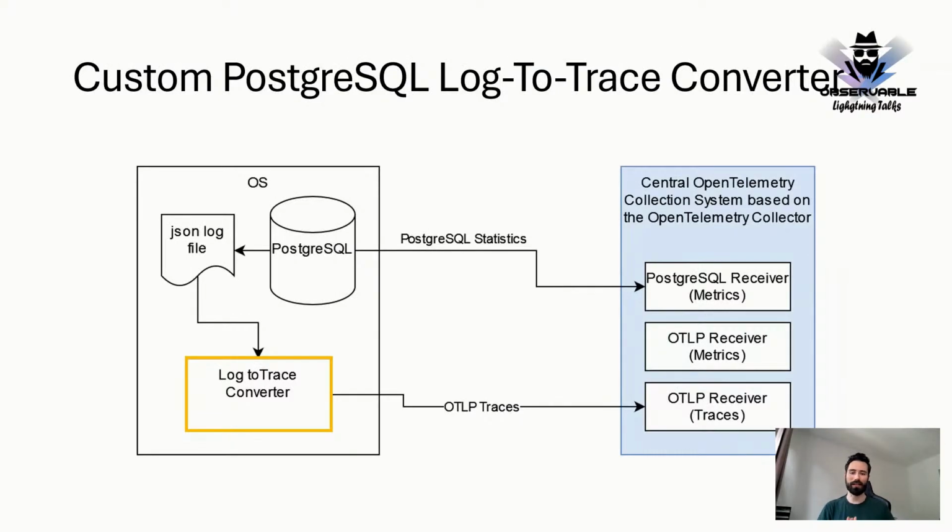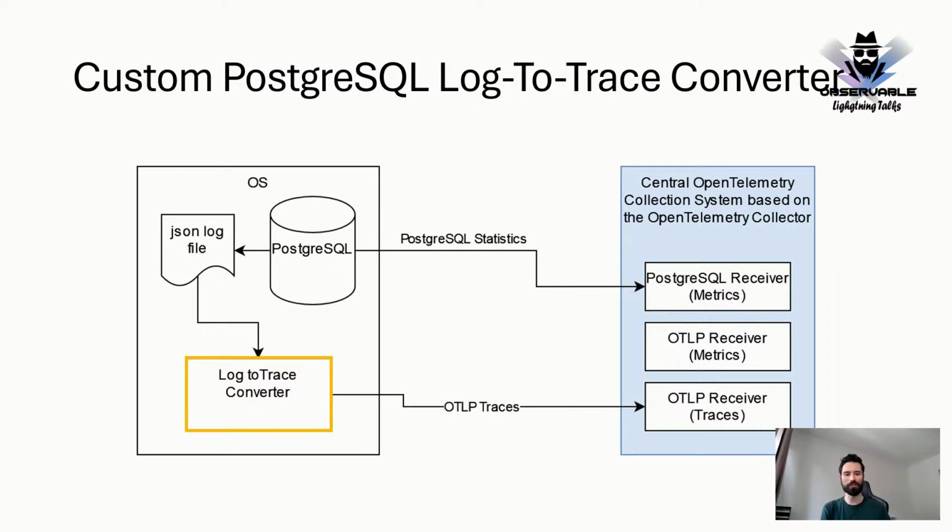First, I decided to check what options I have, how I do this processing pipeline. On this slide on the left, we can see there's a PostgreSQL database. It writes a JSON log file, or it streams the JSON logs out. And then I could write a component, the one highlighted in yellow or orange, that takes these logs from PostgreSQL, reads them, does the JSON parsing, etc., and then writes them as traces to a backend, such as the OpenTelemetry Collector or directly into a backend such as Jaeger.